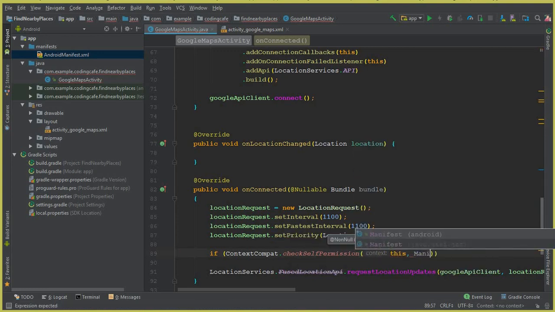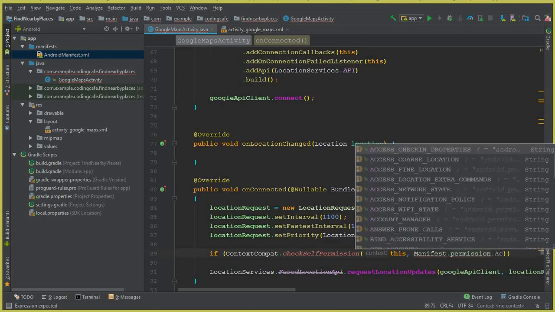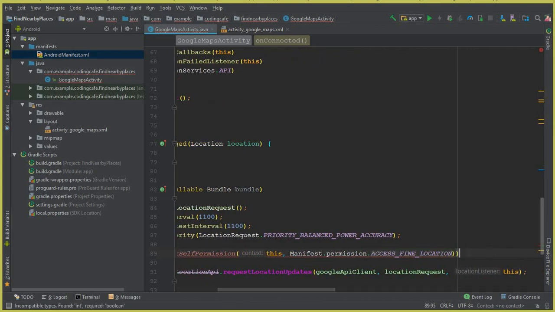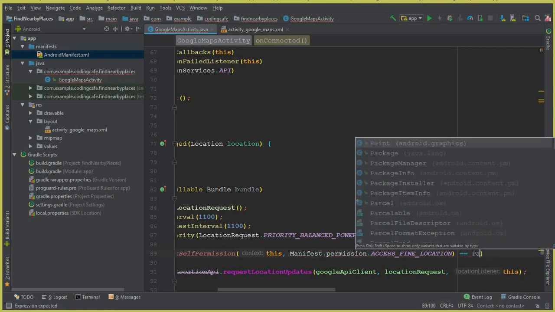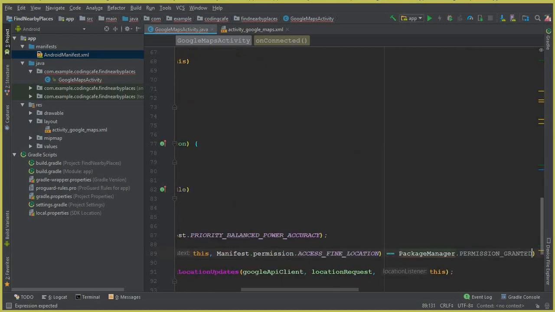So we can say Manifest.permission.ACCESS_FINE_LOCATION, because we are going to check if the permission is granted or not. And then we can say it will be equals to, if this is equals to PackageManager.PERMISSION_GRANTED.